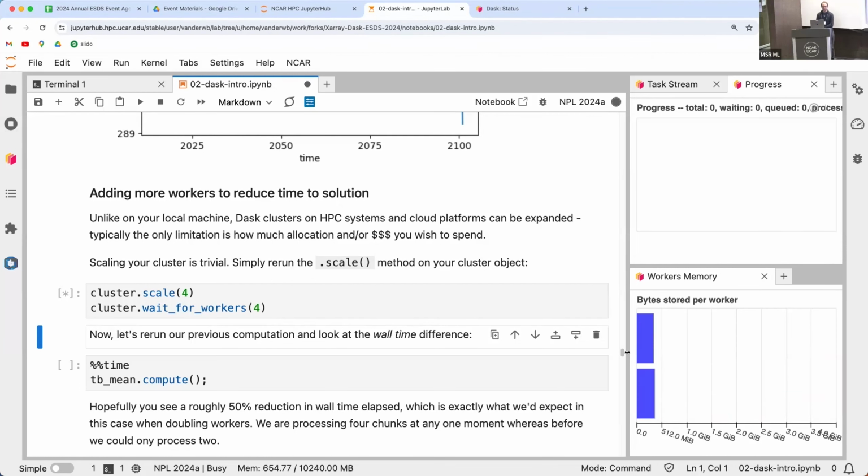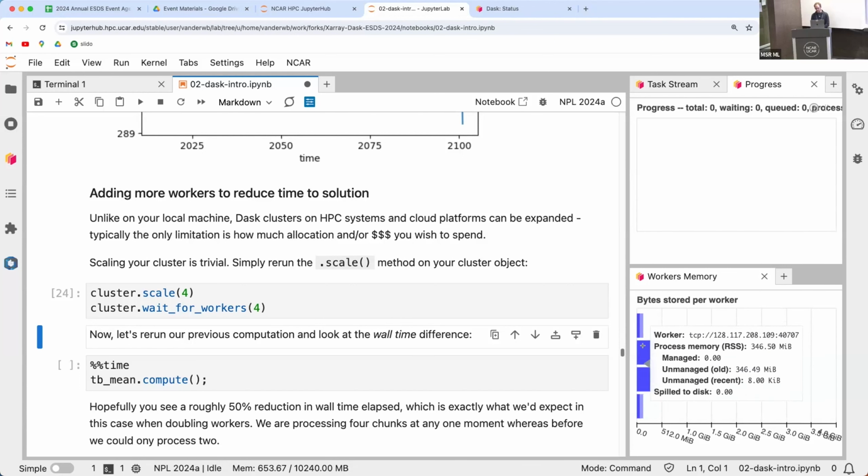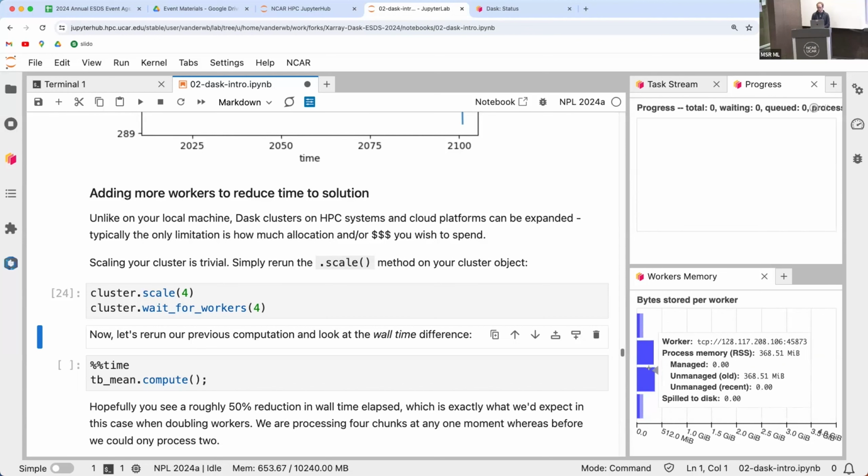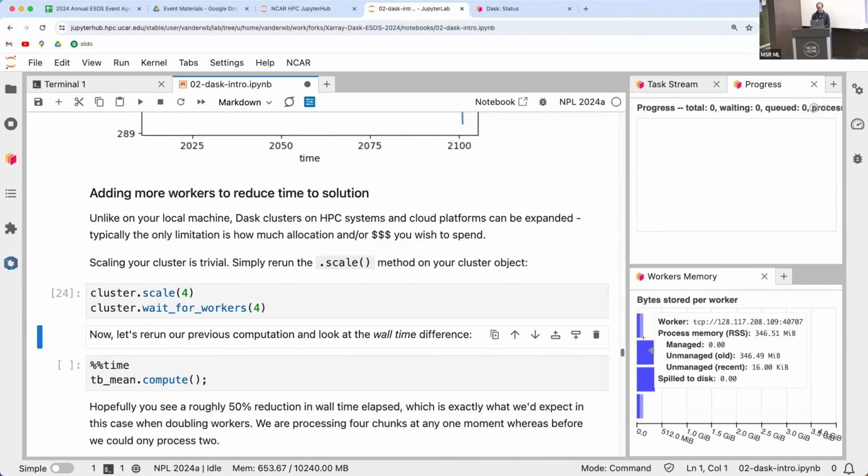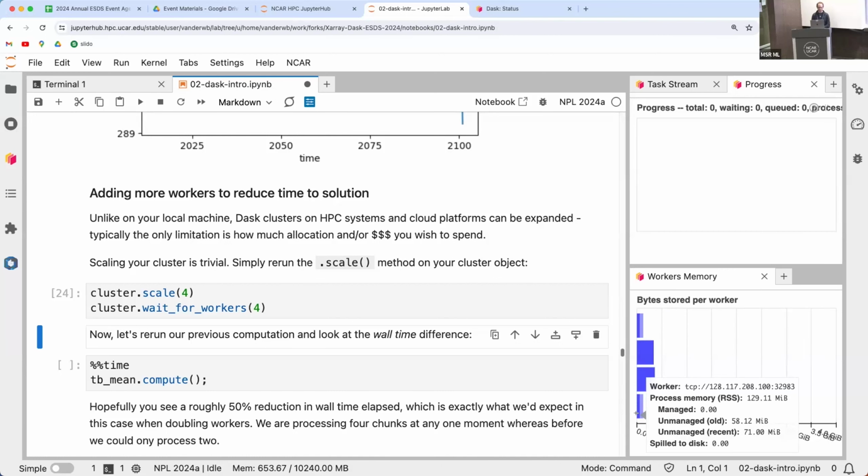You might note, if you're looking at this carefully here, that now we have 4. That was fast. Thank you, PPS. The original 2 weren't recreated or restarted. Those original 2 workers I had are still just sitting there, waiting to do computation, but they are the original workers that we had. And these 2 new ones are evident by the fact that they haven't had anything written to their memory.